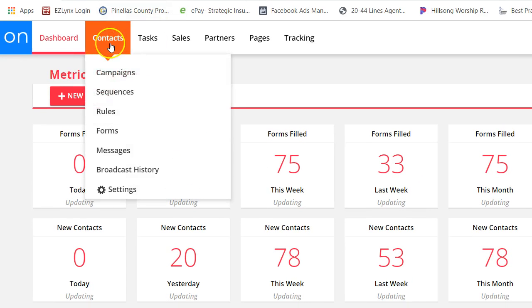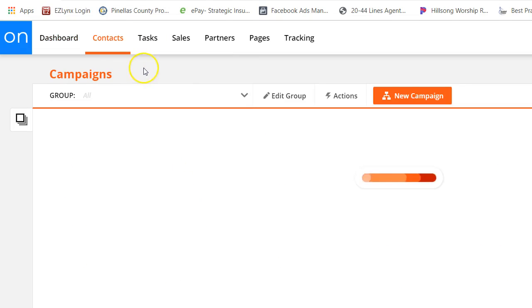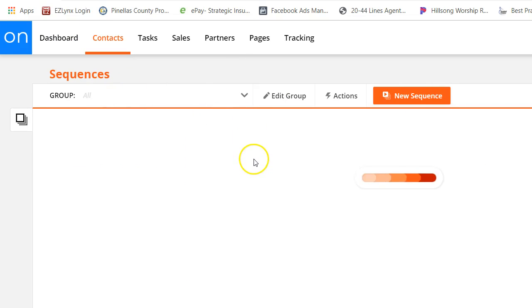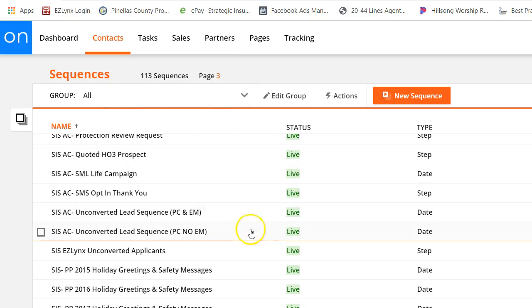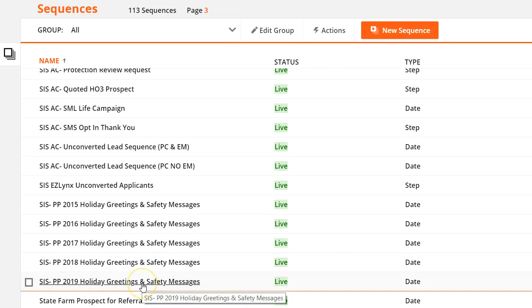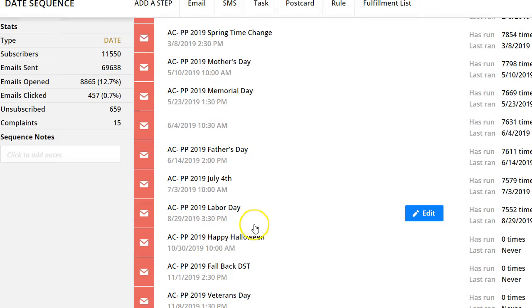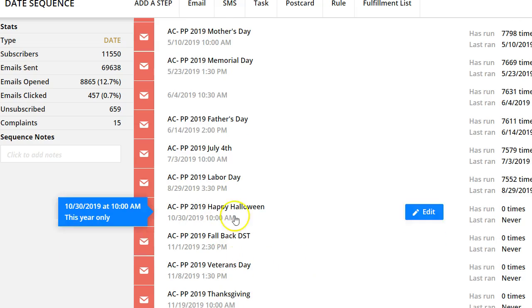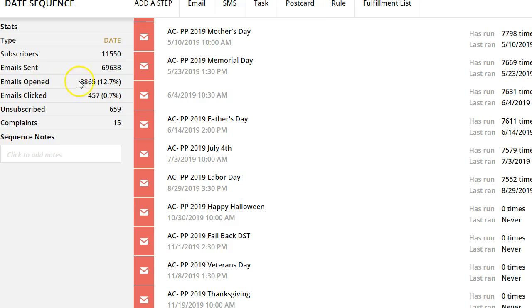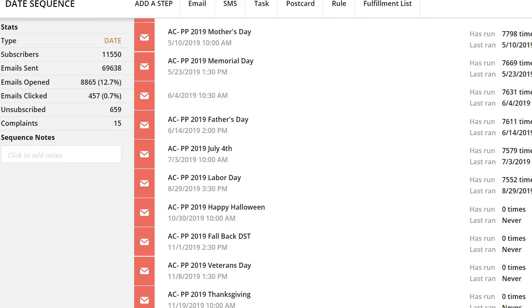We also have a lot of what happens with regards to Agency Command comes down to preset sequences. These sequences allow us to say, okay, we want to go ahead and lay out a program where people are going to get certain touch points from us through whatever time frame. So here's the one for holiday greetings you guys have all seen, for example, of how these go out. And this was all done by Agency Command at the very beginning of the year. Okay. Then it'll show you what emails have been opened, who's clicked on it, etc.